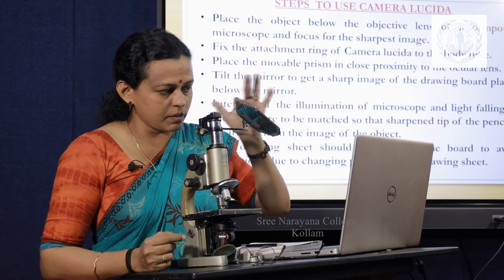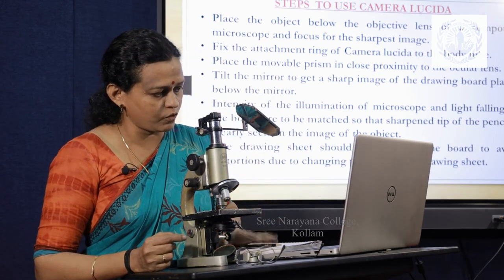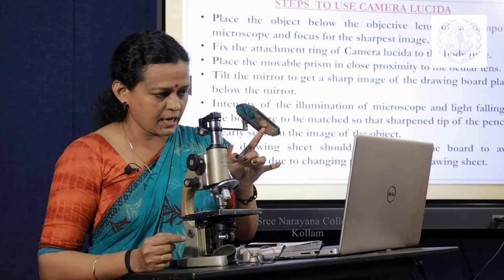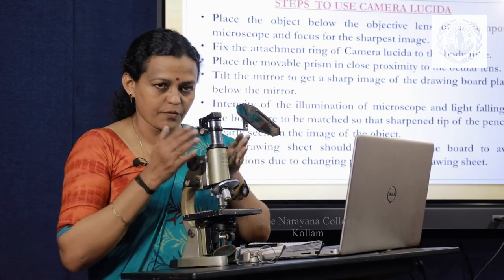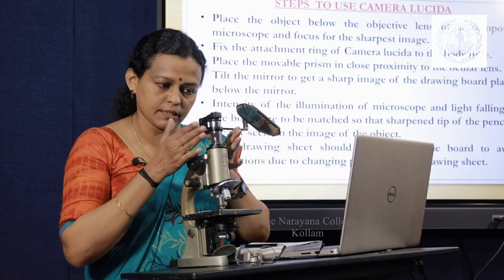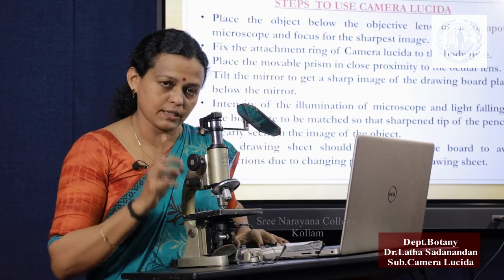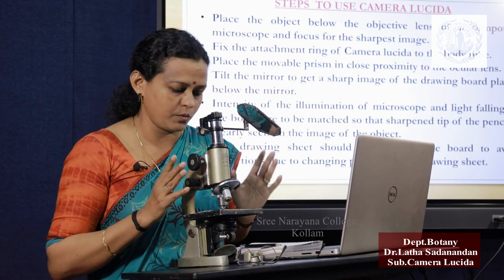I will again explain the principle. The image of the paper is reflected onto the mirror, and from there it is deflected at 90 degrees to the prism. From there, again at 90 degrees, it gets to our eyes. So it is deflected at 90 degrees two times. That is the working principle of Camera Lucida.